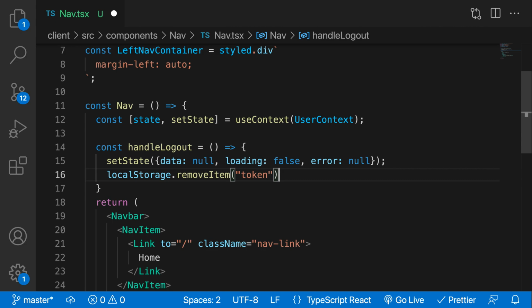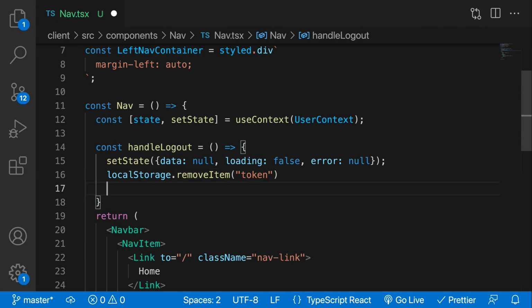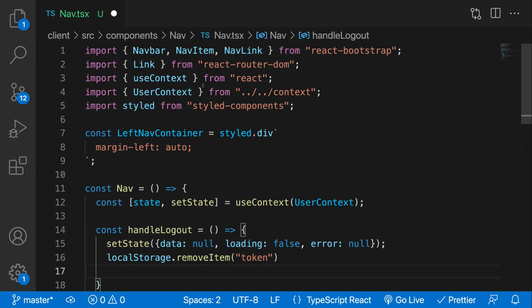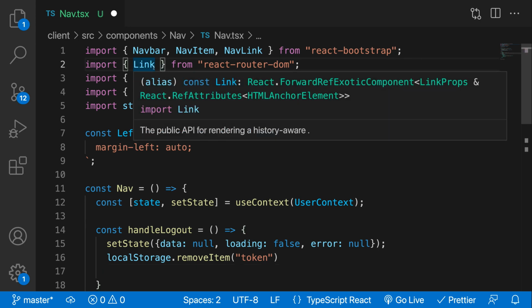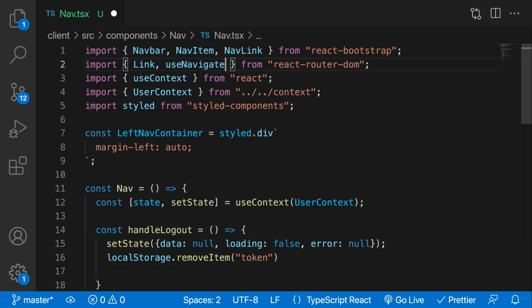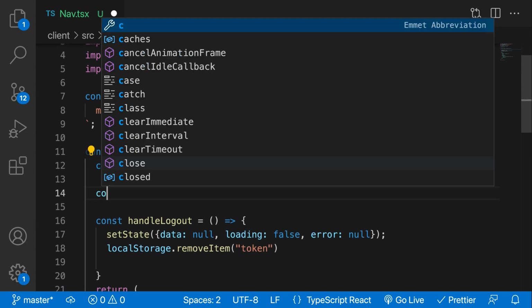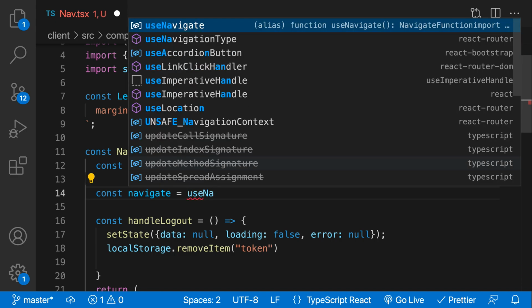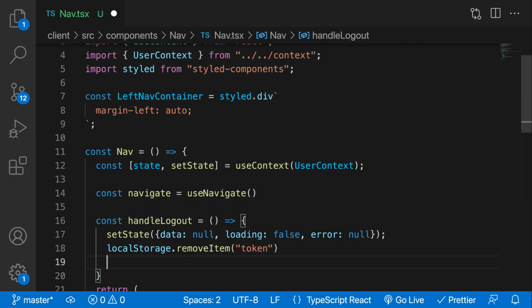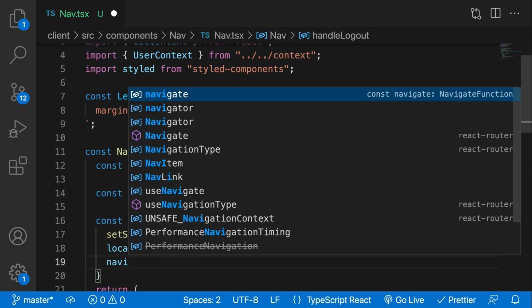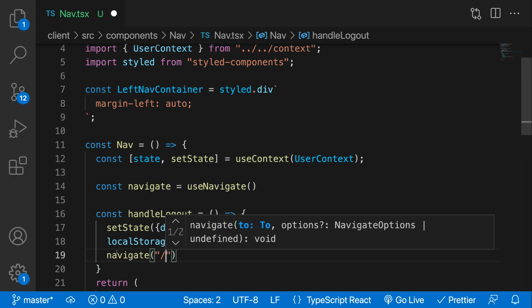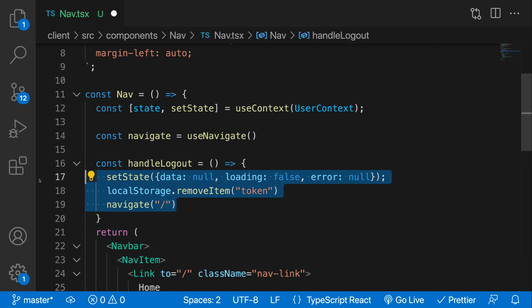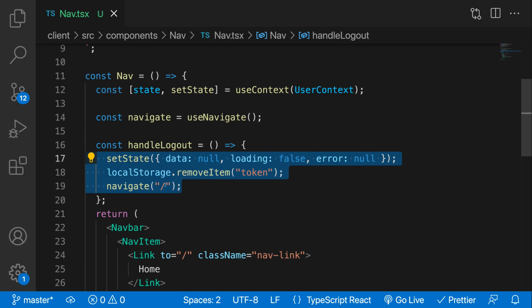And then if you're inside of any page, we want to navigate you to the home page. So from React Router DOM, in order to do this, we can just use navigate like we did before. We can do const navigate is equal to useNavigate. We can invoke that. And we can say here navigate back to the home page. And that's it. That's all we have to do. We don't need anything in the back end. We just need to remove the token and we need to just move our application back to the home page. That's all we have to do.